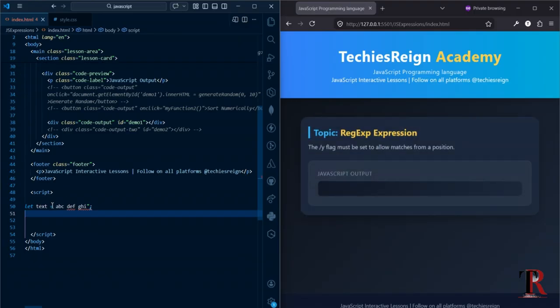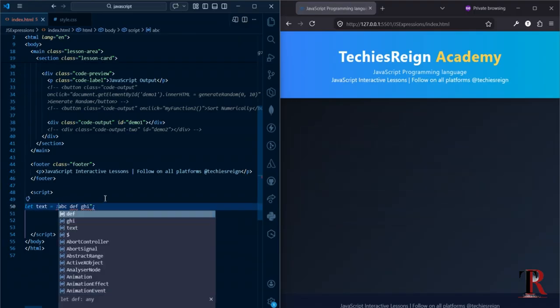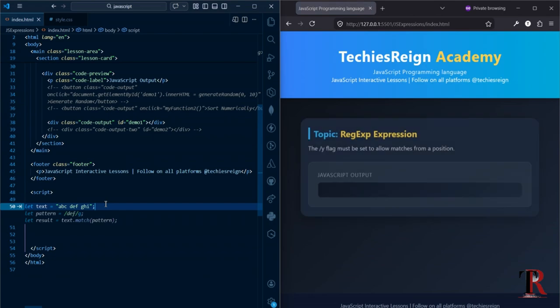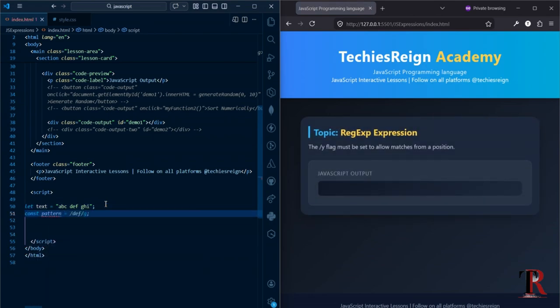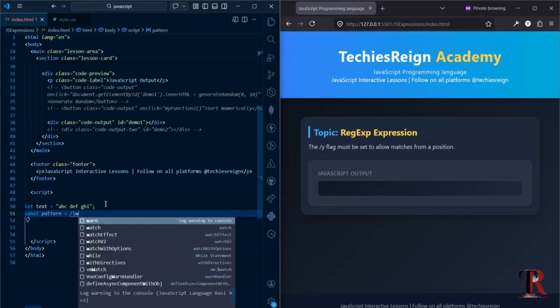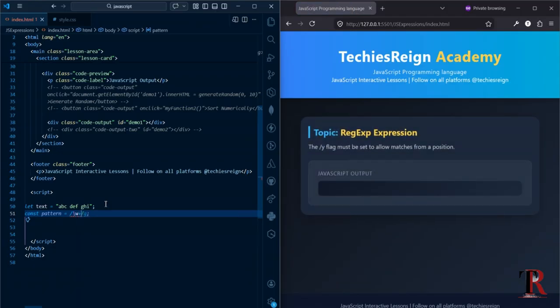So this is my expression right here. It's a string, so I need the quotes. And now I can set my pattern, the expression that I want to search for: backslash w plus, with the /y flag.